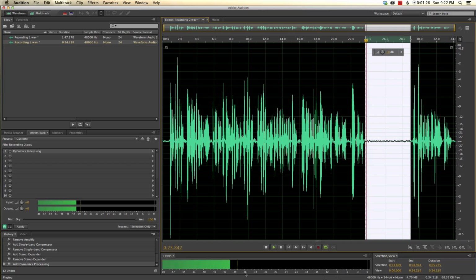So let's watch. Okay, as it's running through here, you can see it's staying below minus 36 for sure. And as we run through the whole thing, yep, looks like for the whole thing it stays below minus 36. So we'll use minus 36 as our starting point.